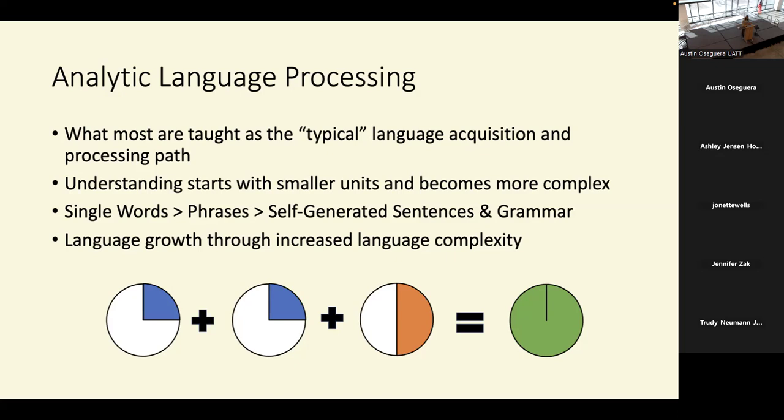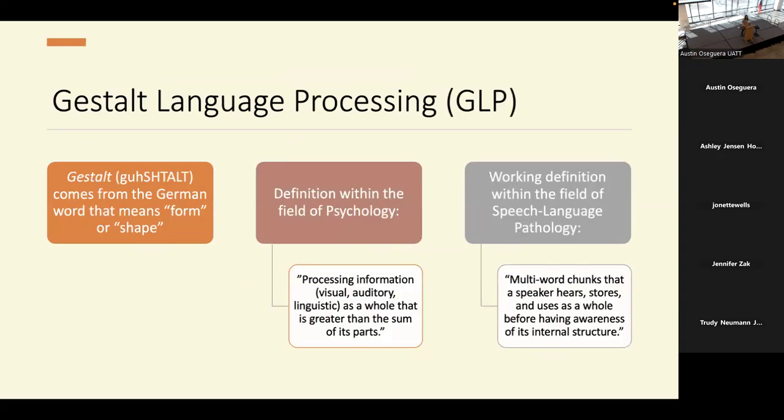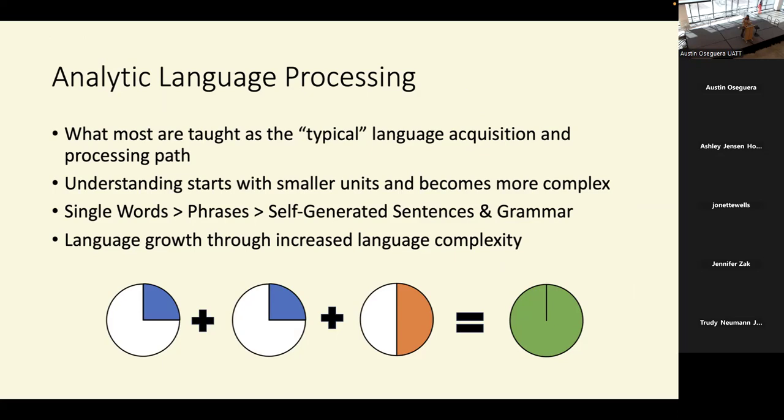I'm hoping that will change, because when you get out into your jobs and you're working like me, you realize that some of these kids don't fit the mold, right? They are not developing language in the way that we were taught that kids develop language. And so Gestalt language processing is a different model. It's a different way of thinking about it, because there are some of us who don't learn in this linear manner, this 1 + 1 + 2 equals 4, right?